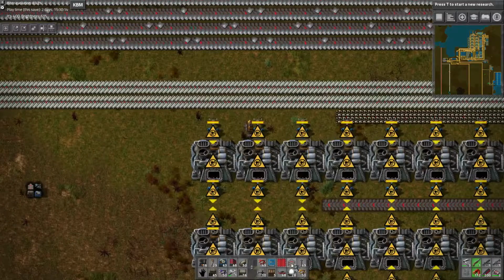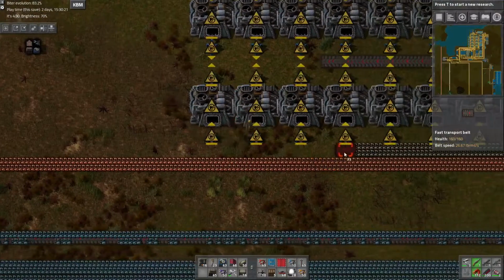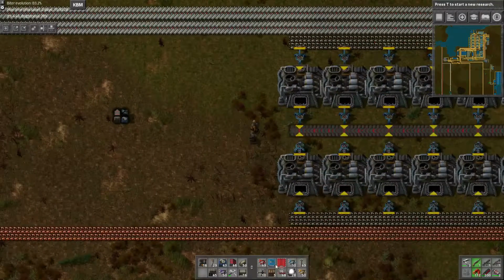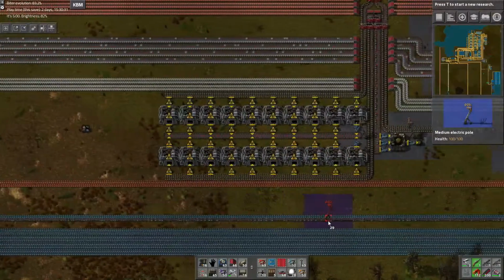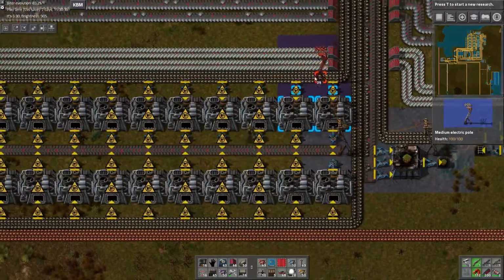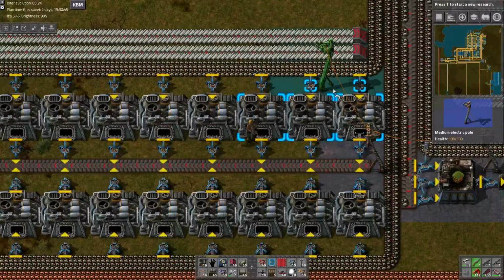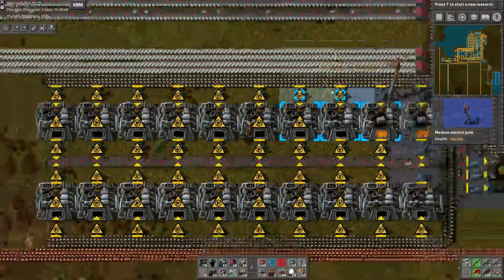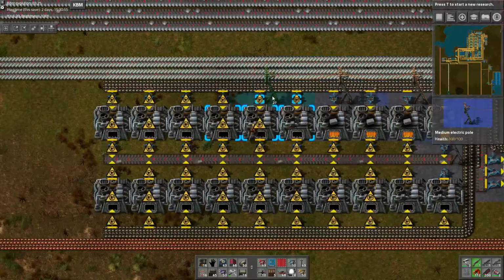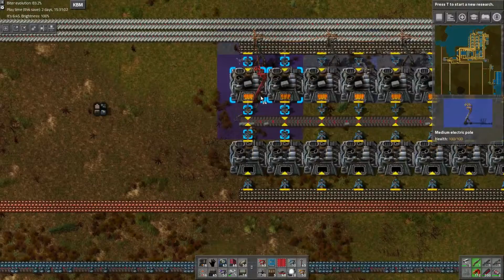We're going to be making a lot of concrete. As time goes on, we're going to be putting in roads and the like. So we're going to make a lot of concrete. So there's that. Now let's go ahead and power this puppy up. So where can we... Oh, we're off by one. Looks like we're going to have to... Yeah, we'll have to do it this way. Every other one. Yep. There we go. There's that.